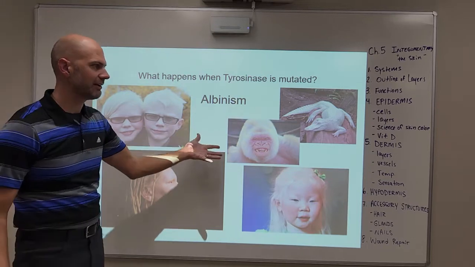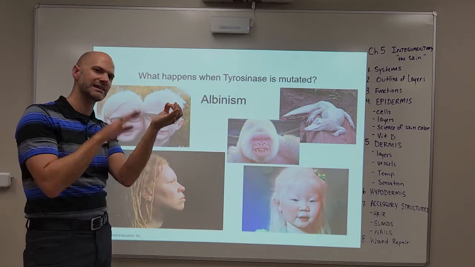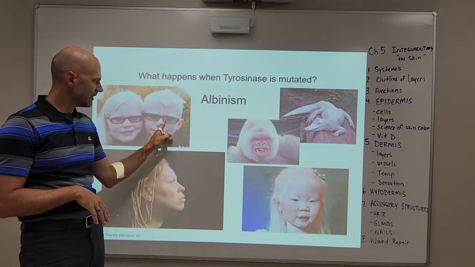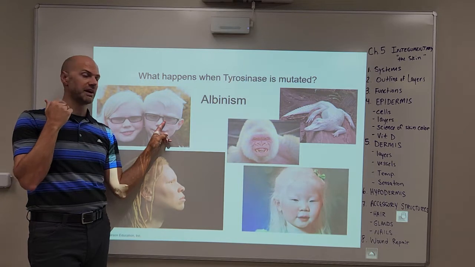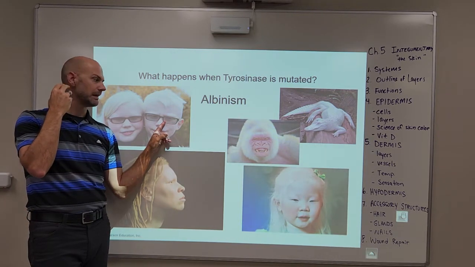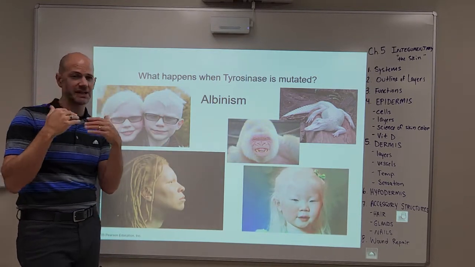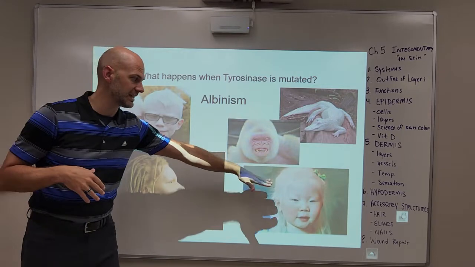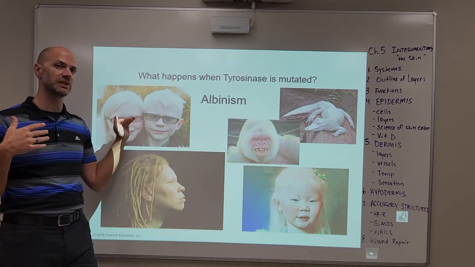And all of them have a deficiency in this one protein called tyrosinase, and they can't make melanin. They're also very sensitive to light because a function of melanin is really to absorb light around the eye. Okay? And so you'll notice that people that are albino really try to protect their eyes, and they stay out of the bright sunlight too much because they have zero protection from UV.